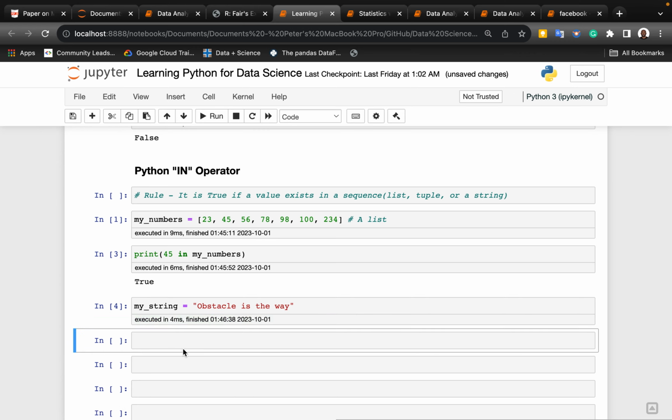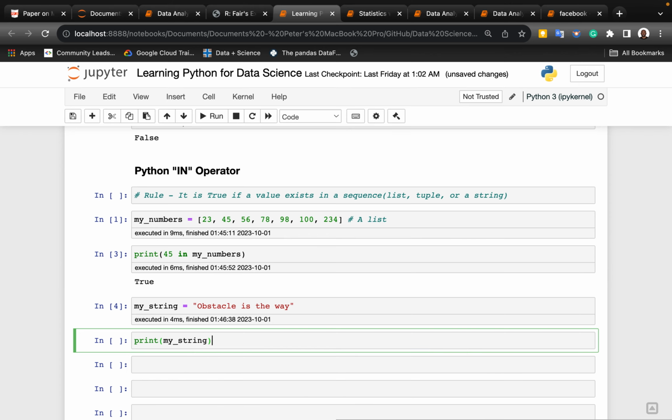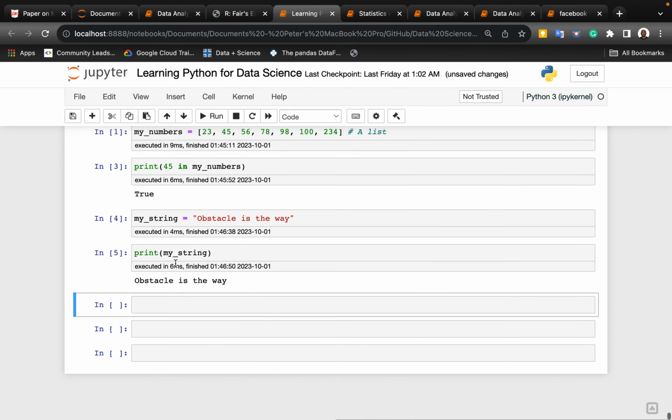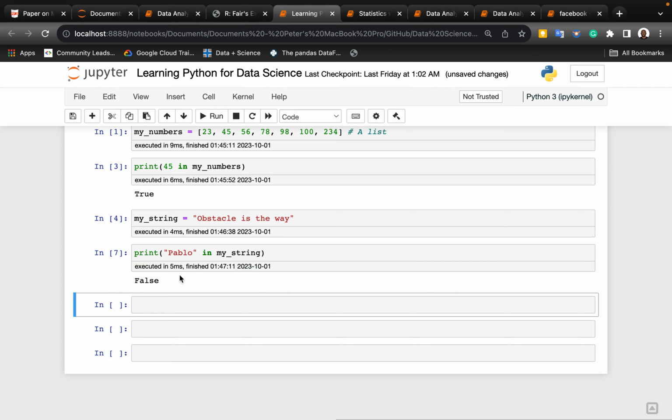Now I'm going to print my_string, and of course we have obstacle is the way. But if I ask whether the string 'is' is in here, it's going to tell me true. If I say 'Pablo', it is going to tell me false. So this is a way you can use the in operator.